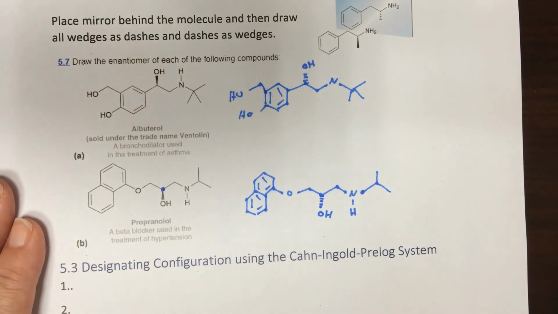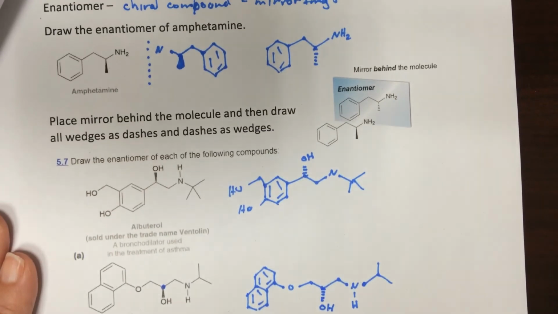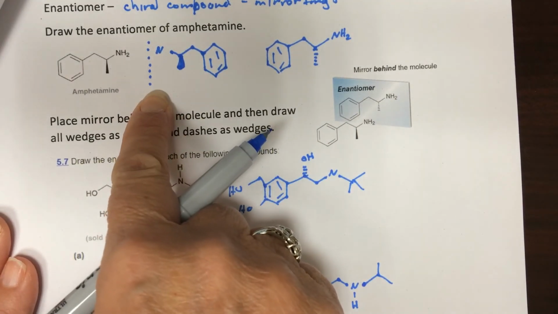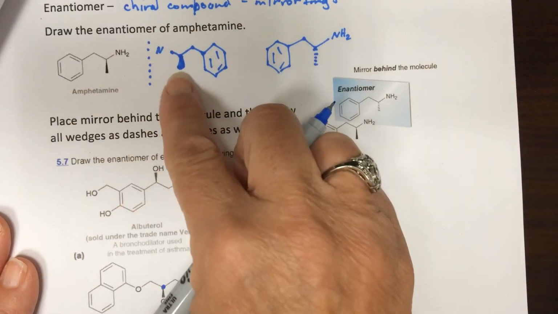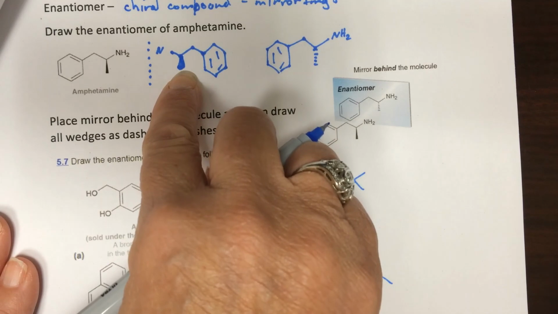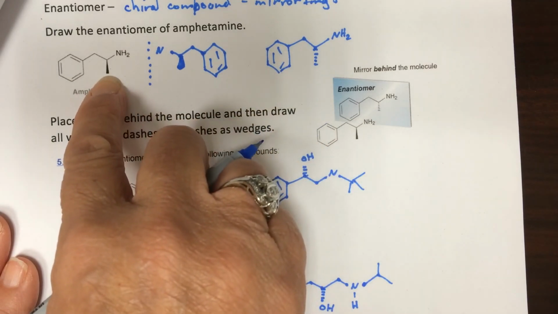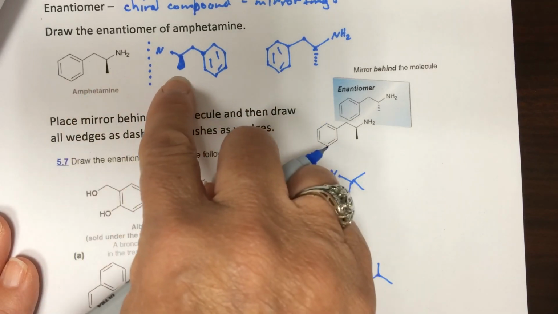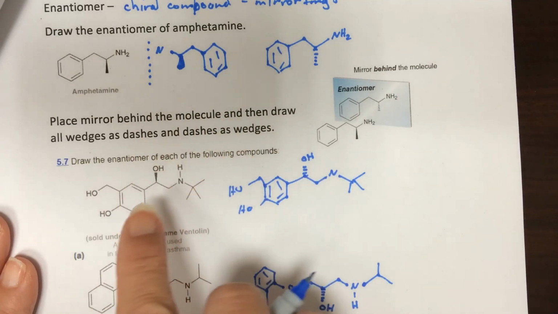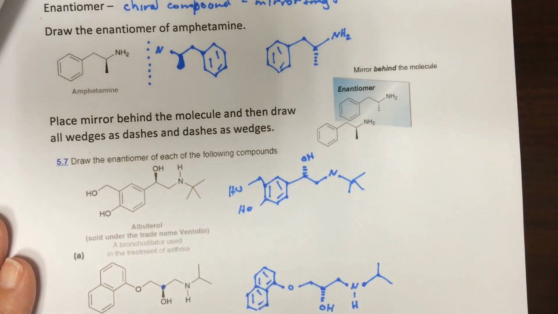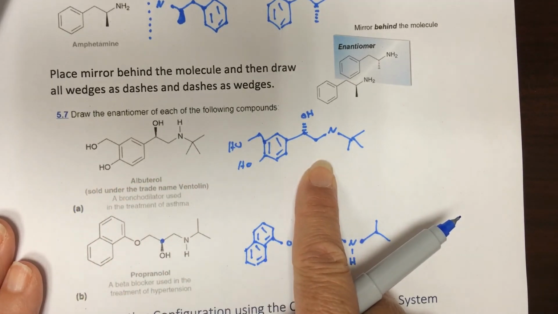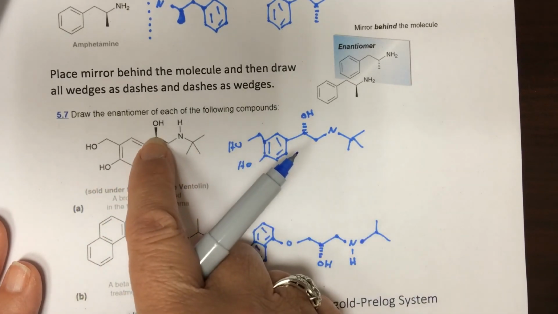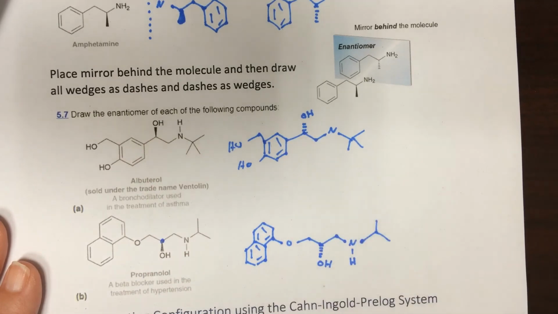Okay, so you can draw enantiomers two ways. One is by using the mirror beside it. If you do that, you flip the molecule, but you keep the stereochemistry the same. So if it's coming toward you, it's coming toward you. If you put the mirror behind, then you can draw the same structure as I did here, and the one that's coming towards you is now going away from you.